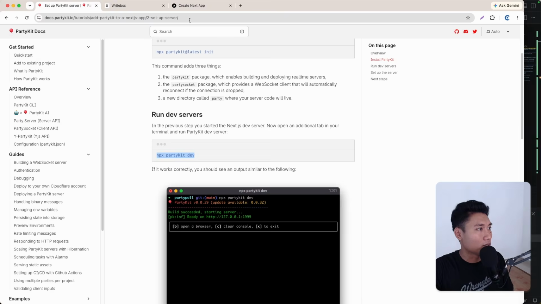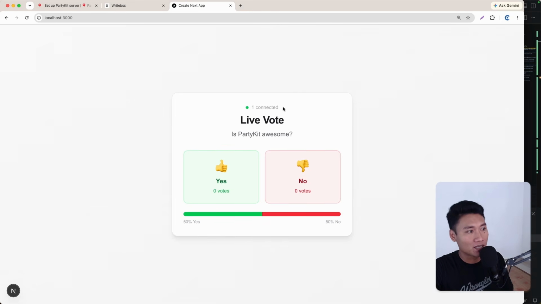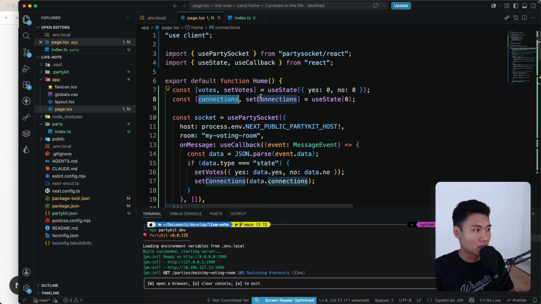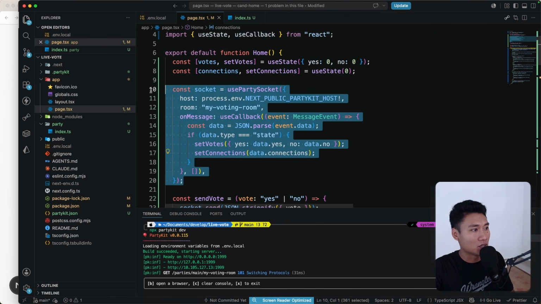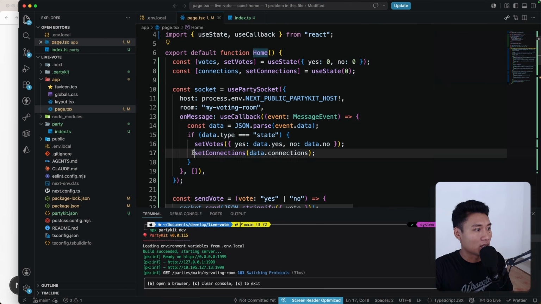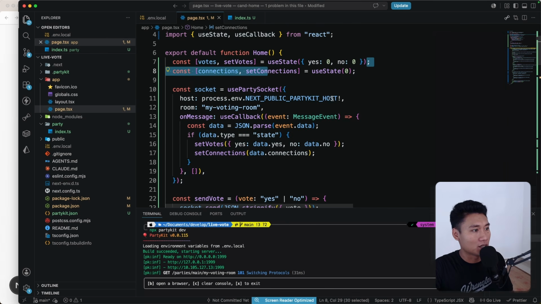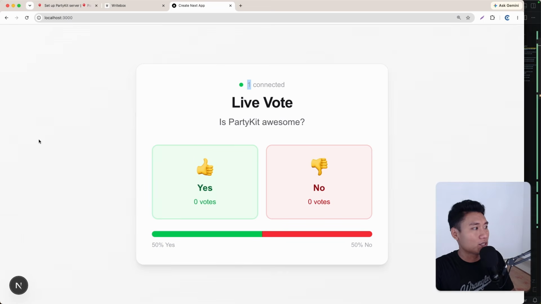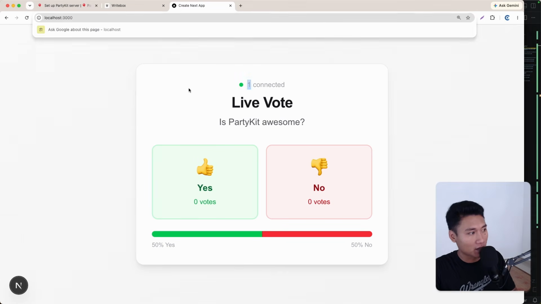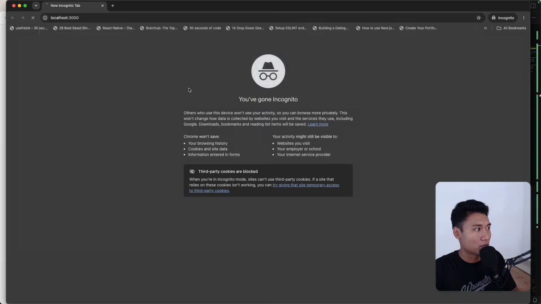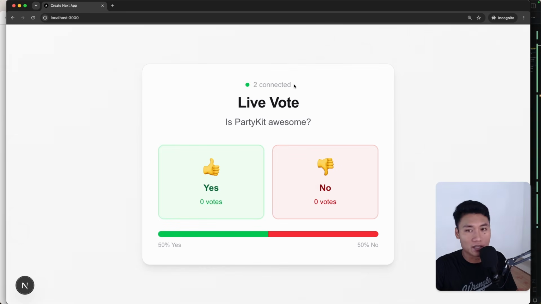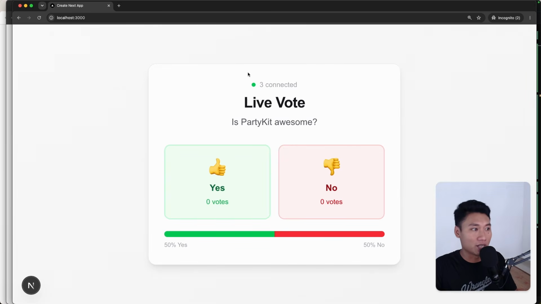So let's take a look. I'm going to open that, and as you can see, 1 connected. I mean, 1 user accessed that application. It works. That means this function is always running. It's always on, right? And then it updates the set connection state. Then as you can see, the value is updated to 1 right now. So let's try here. For example, I'm going to open that in another browser, and hopefully now we have 2 connected. Really nice. Then if I open that again, of course, now we have 3 connected, right?